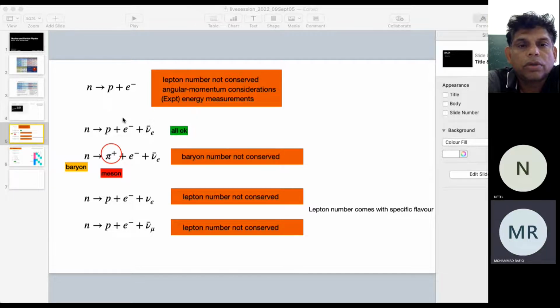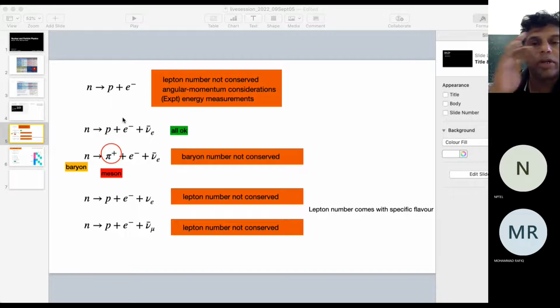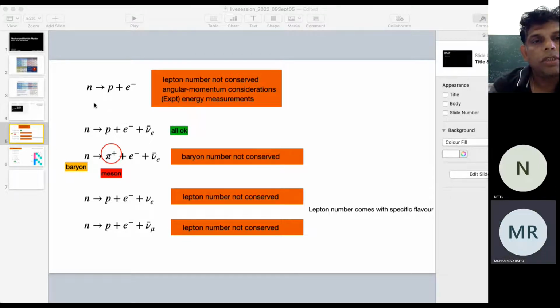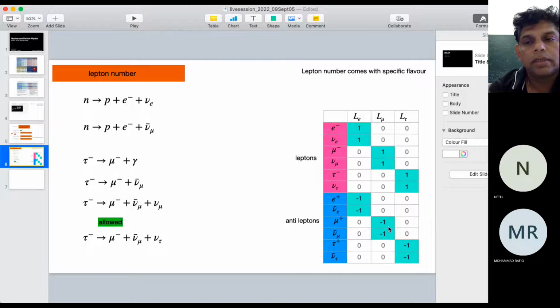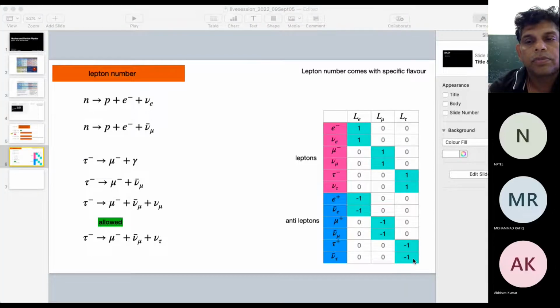Basically, electric charge will be conserved: proton will have positive one and electron will have negative one, neutron will have 0, so that will become 0 and 0. Yes, but there is something called lepton number also. Therefore, this first one is not allowed, whereas the second one is allowed. So the lepton numbers are like this. Can you see this now? So we have three different types of these. Unfortunately, we have to remember them, but there are not too many particles.